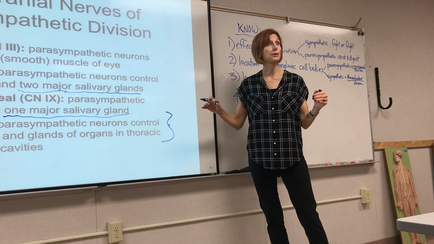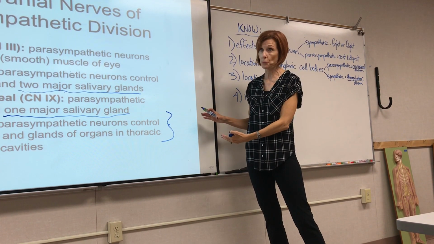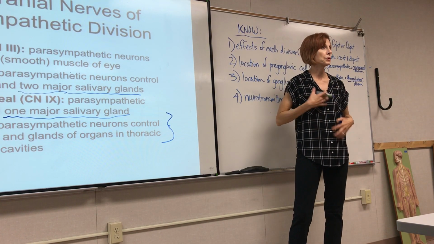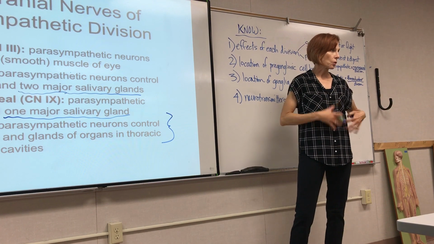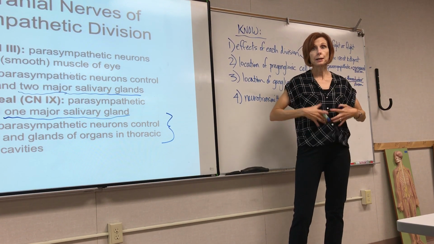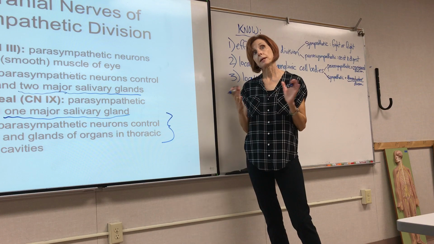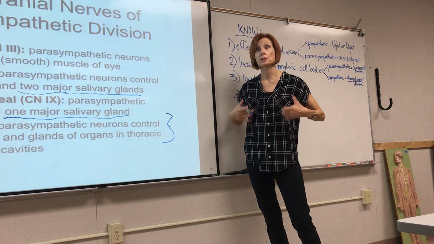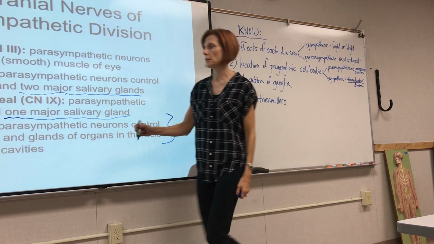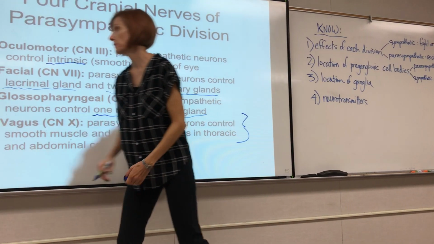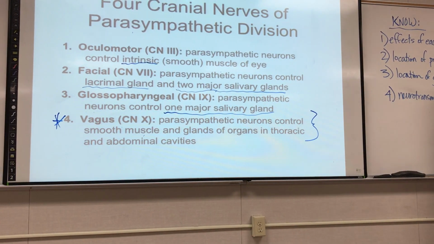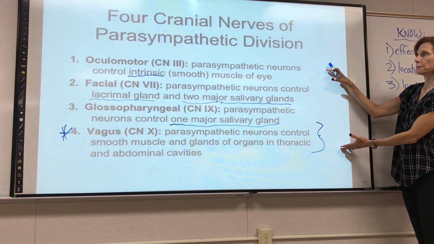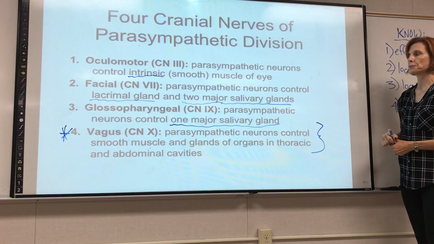So this is a really important nerve for you guys to know about. You will talk about this a lot when you take physiology, because the vagus nerve has a lot to do with controlling internal organs in both the thoracic and abdominal cavities and maintaining homeostasis, okay, because it carries parasympathetic neurons to those organs. So this is really important, okay, the vagus nerve. Just need to know this for those 4 cranial nerves.